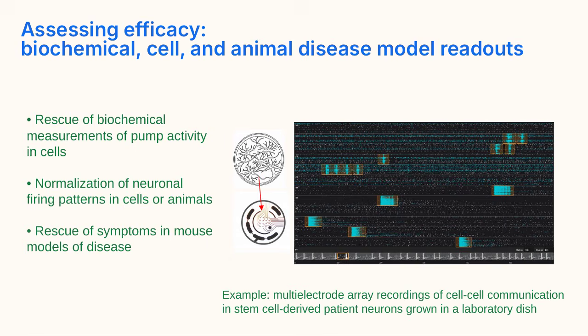What does this look like? It looks hopefully something like this. If we were to plot the levels of gene expression that we can find in the patient cells that we're growing, we can plot 2 different levels. We can plot one level for the normal copy in blue, and we can plot another level for the mutant copy in red. What we hope to see is that as we increase the dose of the ASO drug, from left to right, we're marching up increasing doses of the ASO drug, that we are able to see reduction in the expression levels of the red line, the mutant copy, with relative preservation of the gene copies of the normal copy.